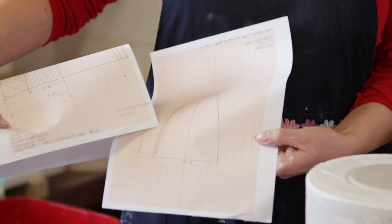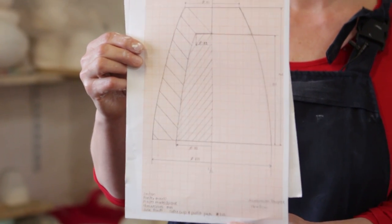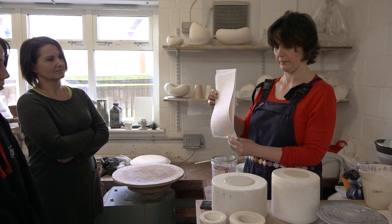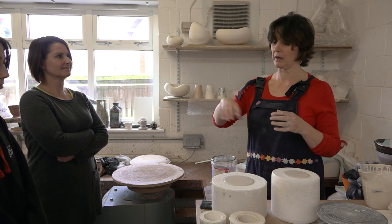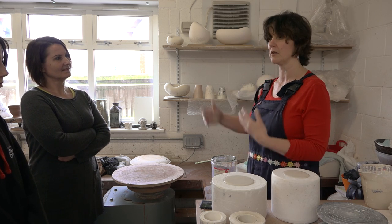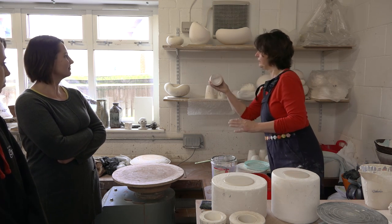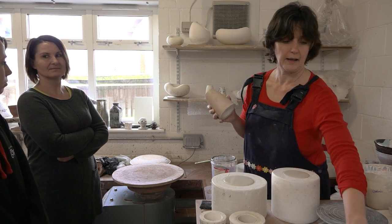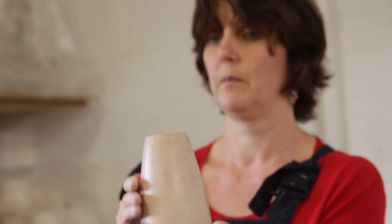The drawings show the basic cup with the wall thickness I wanted, and also the cup for the plaster master to cast from. Once I knew the shape and size, I cut a template out of metal matching that profile. You then have to make the master from plaster on a spinning wheel, which is a bit like rubbing your tummy, patting your head, and trying to dance at the same time — there's so much happening because you work with really soft plaster. From a big cylinder of plaster, using a metal shape, I turned this plaster master.